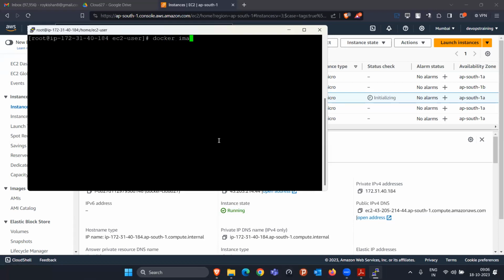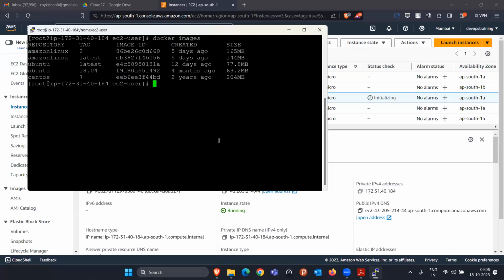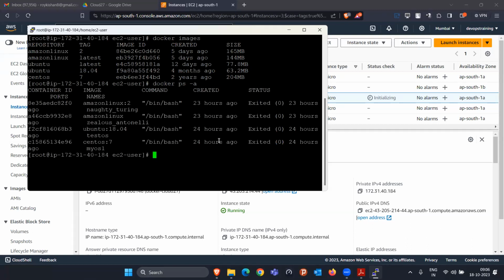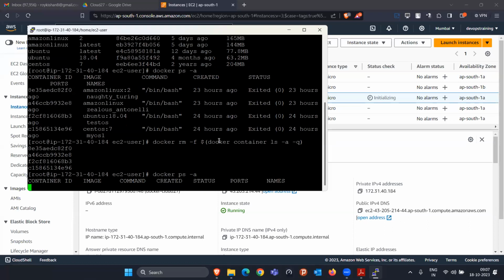So till yesterday we saw that these were the images that we downloaded one by one. And there were some containers that we created yesterday, right? If I want to delete all the containers in a single go, you know the command docker rm. If some containers are in the running state, in that case I can use the -f option here. Then I'll write the dollar symbol and another command, docker container ls -a -q. This prints the container IDs and deletes all the Docker containers in a single go. Now we'll try docker ps for it.